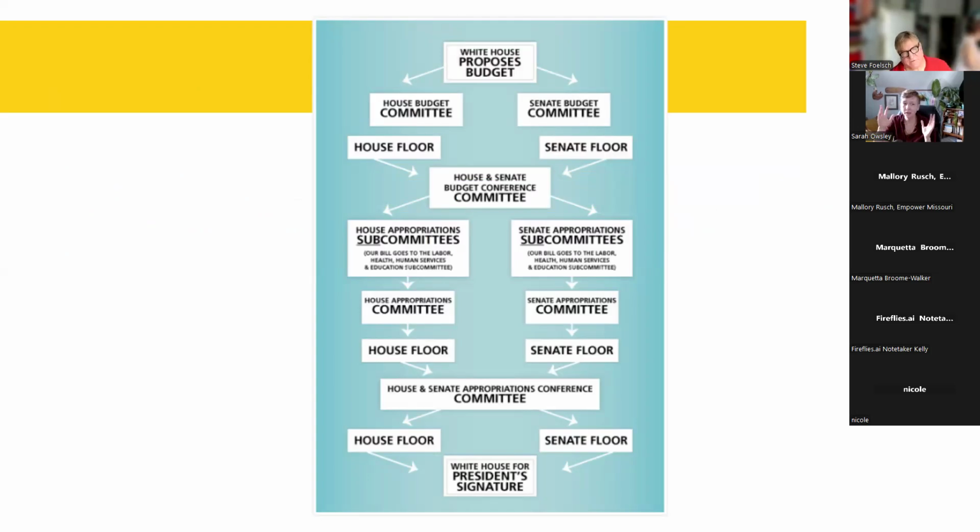Here's an image I stole off the internet that's a quick rundown of what the budget process looks like, and we're going to go through each step again today, learn a little bit more about it, learn where we can influence and what we can do during that process. So the White House does propose a budget. The president's office does put together a budget proposition that is in no way required to be adhered to.